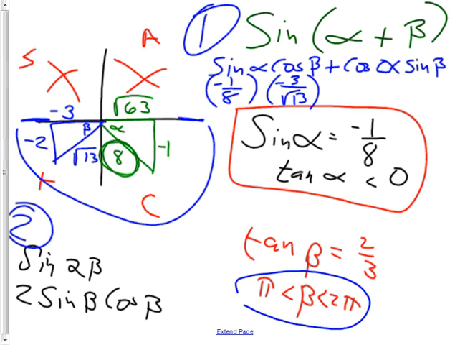Okay. Cosine is adjacent over hypotenuse. I think it's negative 3. I think it's right. Isn't it? Cosine is adjacent over hypotenuse. This is the adjacent side on the hypotenuse side. I think it's right. Okay, then the next one. Plus cosine of alpha. Cosine of alpha is adjacent over hypotenuse, root 63 over 8. Right? And then the last one is sine of beta. Sine of beta, it goes back to that one, is opposite over hypotenuse. Negative 2 over root 13.